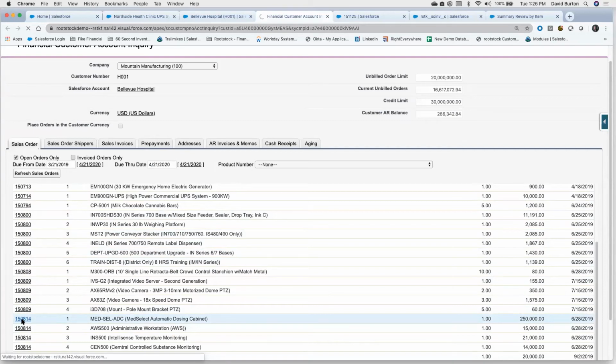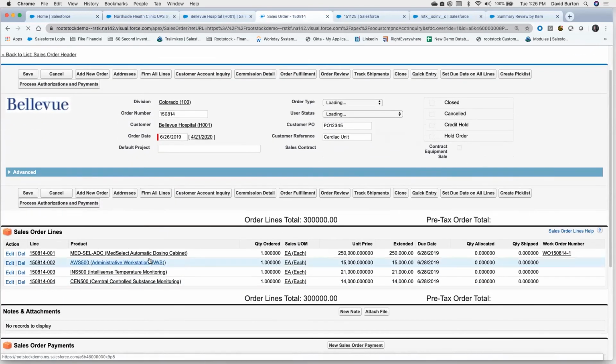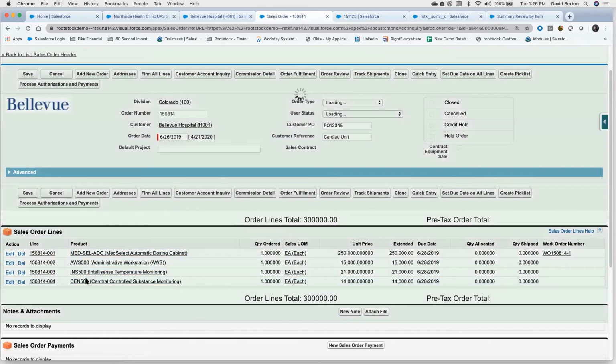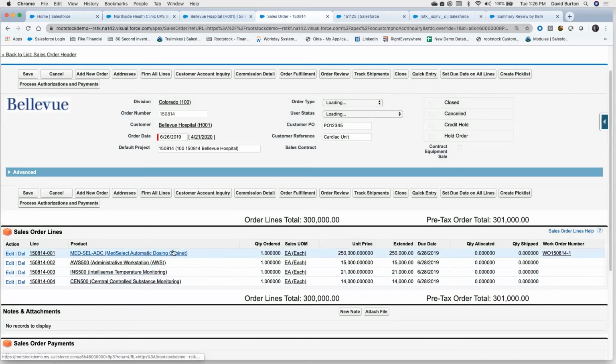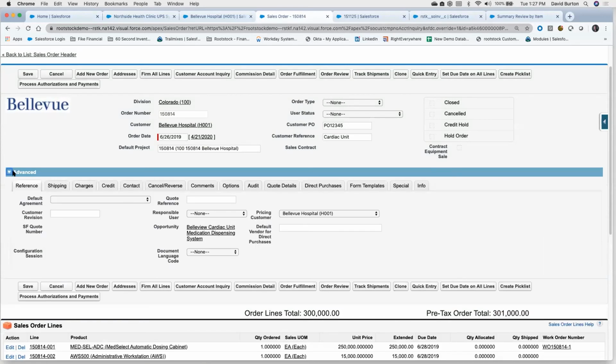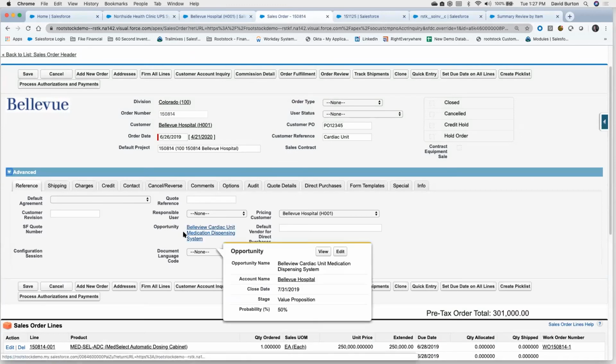And what that'll show me is the actual sales order. So I can see the products that were sold. I can see when this order was taken, 6/26 of last year. I can even go so far as to see what opportunity that was sold on. So that takes me all the way back to CRM. So not only can I go forward through the system, quote to sales order, to invoice, to collection, now I can turn around to the collection end and go backwards all the way back to the opportunity.